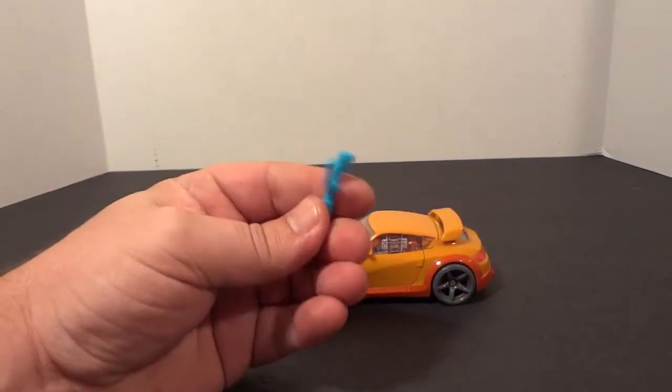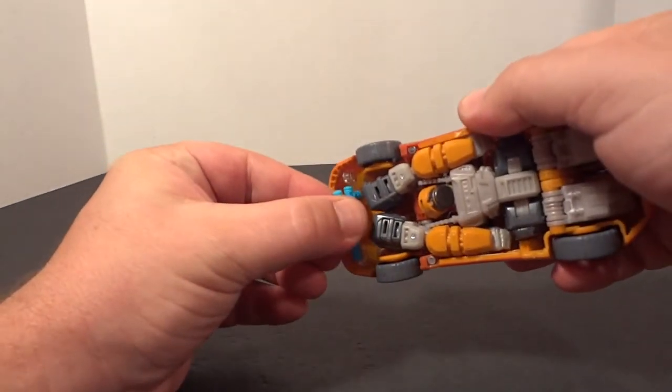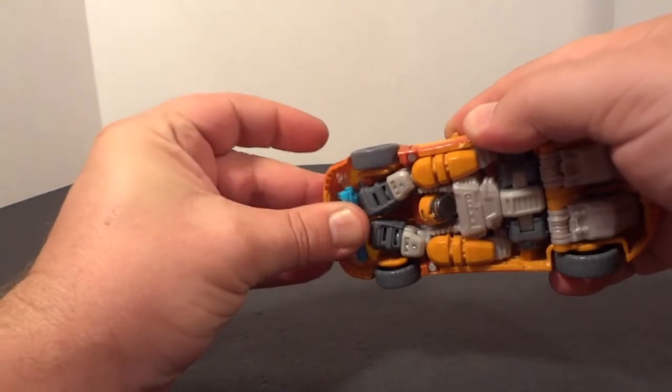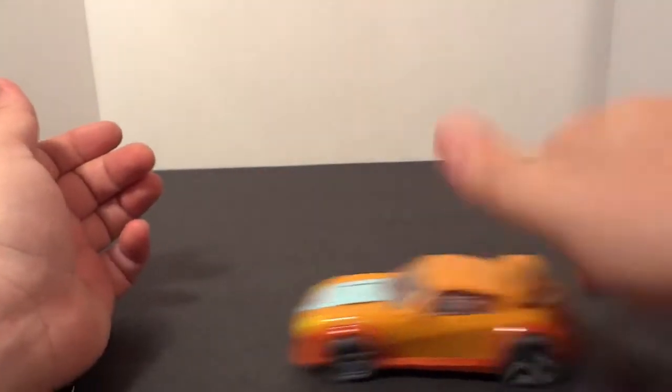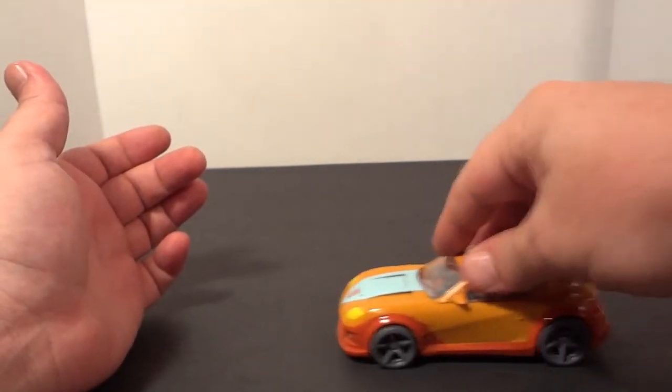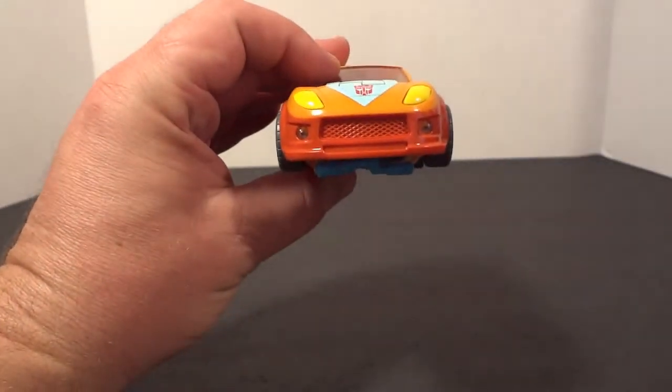The problem is, this is the weapon that comes with him — it's a little slingshot. Underneath here, there are these little tabs where it's supposed to go. And when you lock it into place, you don't have enough clearance. It leaves the wheel off and then it's stuck. I can see it right there — look how far down that sticks.